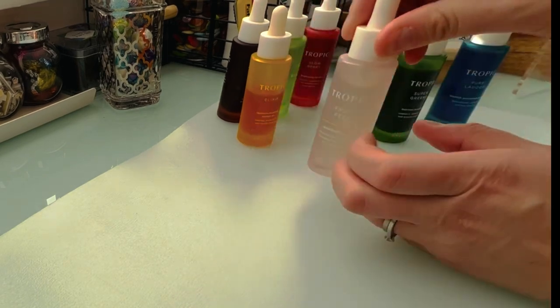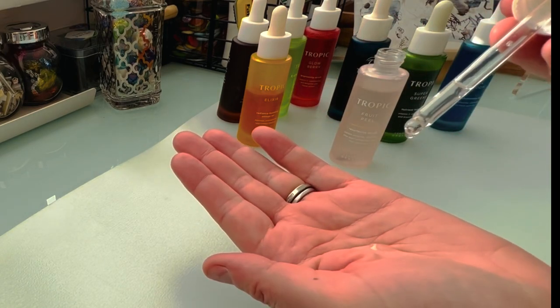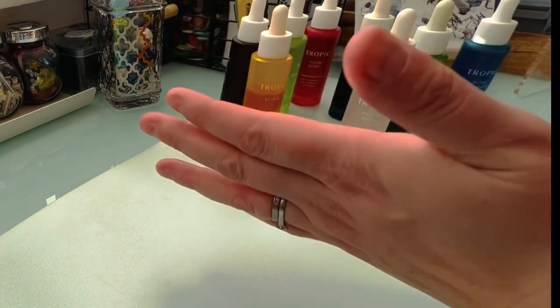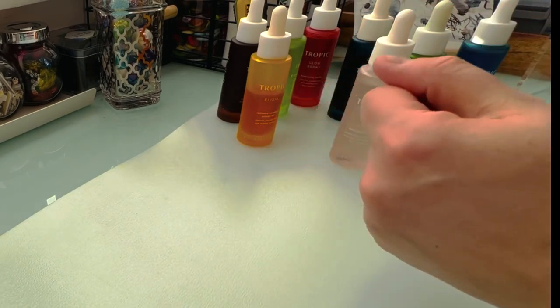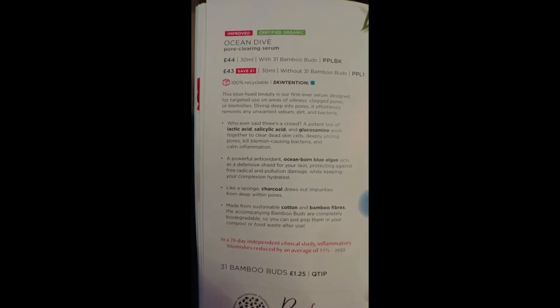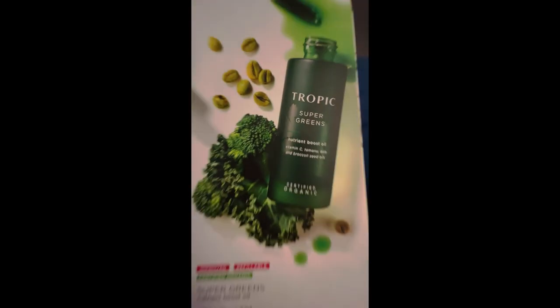You can layer things with a Tropic moisturizer after applying it — it just feels amazing before bed. You can't see things being peeled off but it absolutely does the job. If you've got uneven skin surface texture, or you've had spots and acne in the past, it can resurface all of that. The ingredients are natural — no crazy chemicals that are harmful in any way. Fruit Peel is a bit underestimated — it is absolutely fabulous.